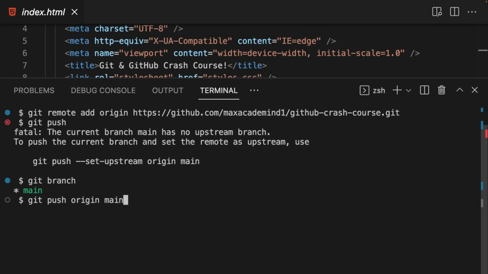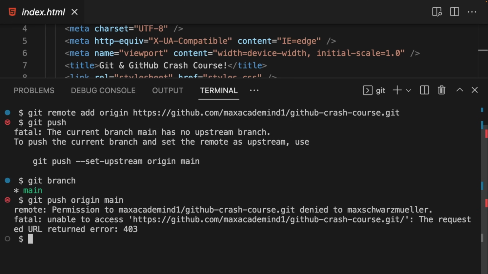And then there, it will target a branch of the same name. And if this doesn't exist yet in the remote repository, it will create that branch. So when I run git push origin main for the first time, this will create a main branch in this remote repository and push my commits of my local main branch to that remote main branch.